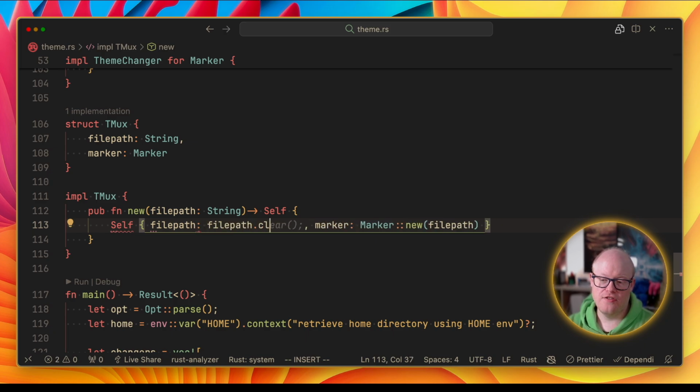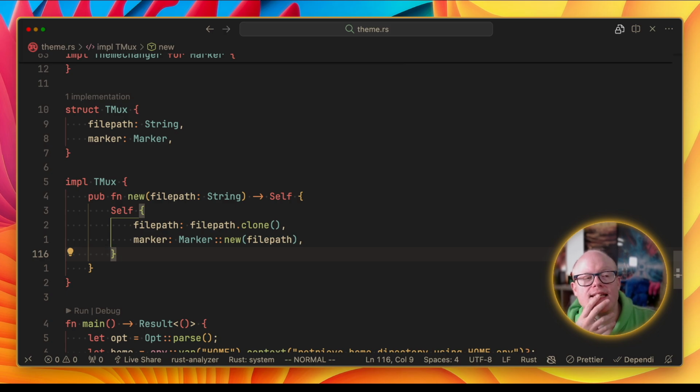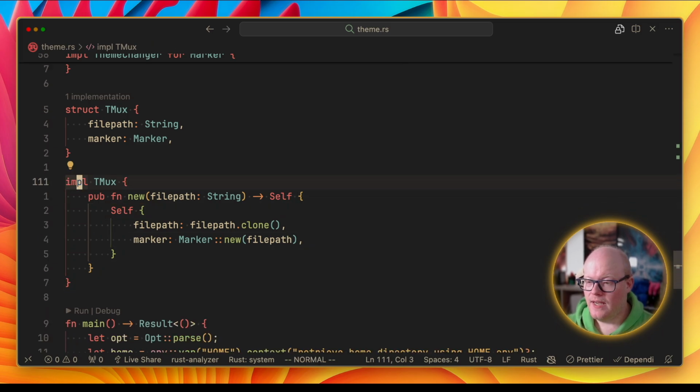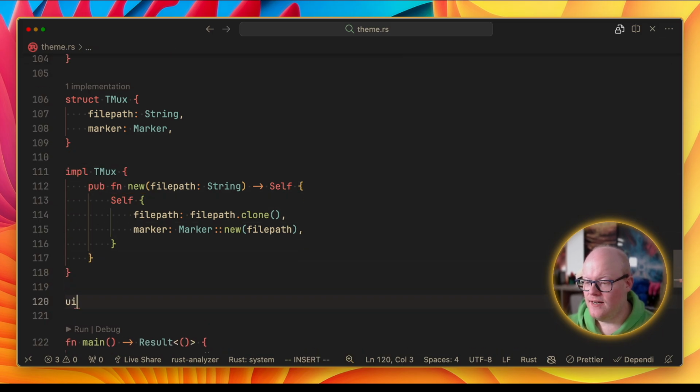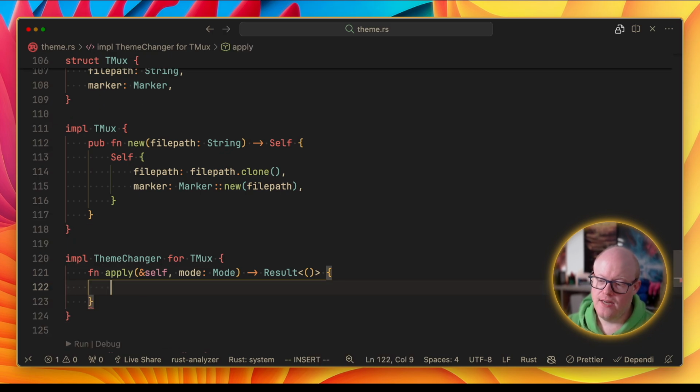File path clone, because we need... Do we actually need it as well, or does only the marker need it? No, we need it as well because we need to call source on it. Okay, so I guess we have that then. So then let's impl ThemeChanger for Tmux. Let's quickly do that. And what we need to do first is we want self marker apply mode.